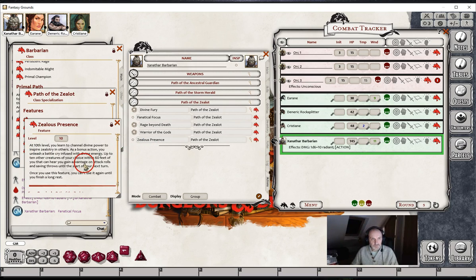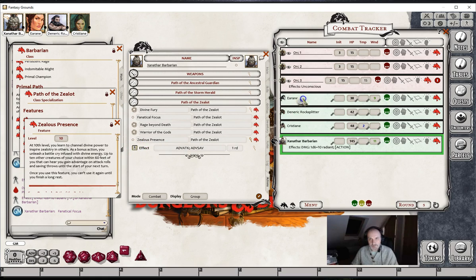Zealous Presence. This one says as a bonus action, you unleash a cry infused with divine energy, and up to 10 creatures of your choice within 60 feet gain advantage on attack rolls and saving throws until the start of your next turn. Fairly straightforward. So here are the effects for that, just advantage attack, advantage save.